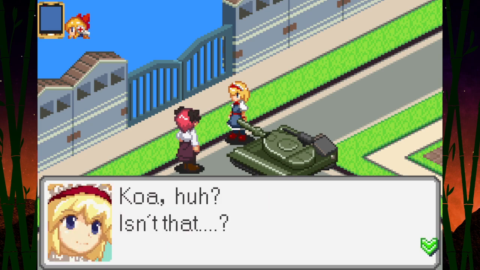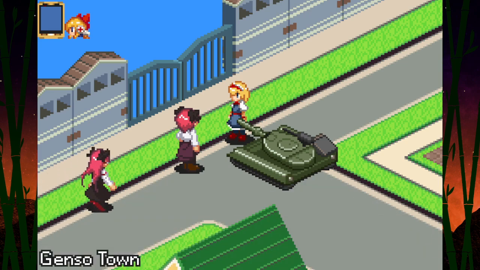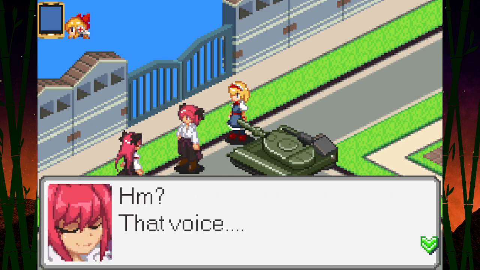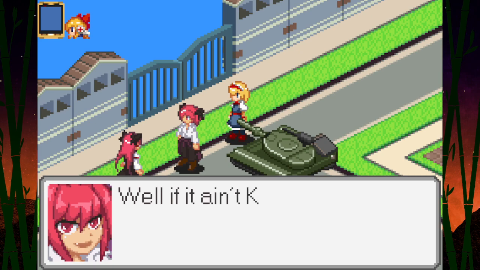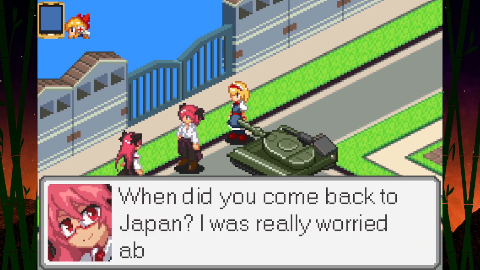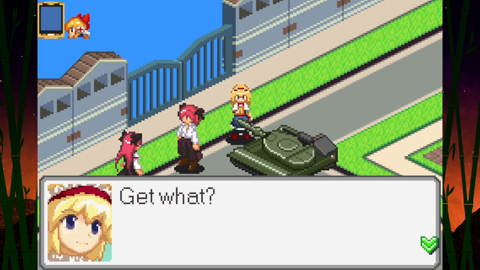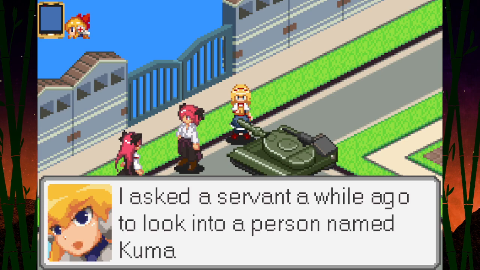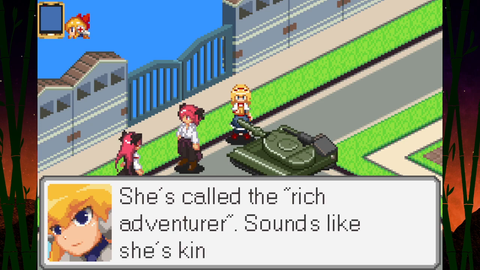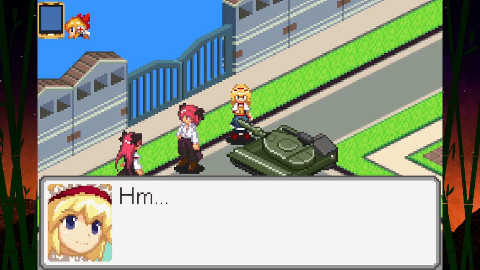Koa, huh? Isn't that... Alice, what happened? This woman was stuck in the tank, so I helped her out. Hmm, that voice? Sister? Well, if it isn't Kumako, I haven't seen you in ages. When did you come back to Japan? I was really worried about you. Now I get it. Get what? I asked a servant a while ago to look into a person named Kumami. She's called the Rich Adventurer. Sounds like she's kind of famous. She's been winning a bunch of prize money in Arabistan recently.